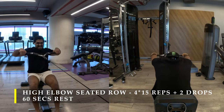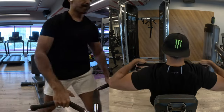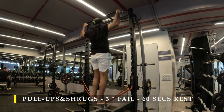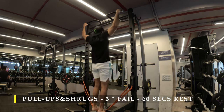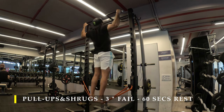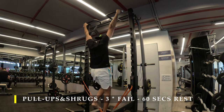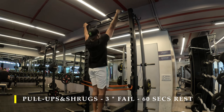Post completing that exercise, I moved on to pull-ups. Since I'm not yet able to do many clean pull-ups, I used a resistance band for assistance to perform at least 10 pull-ups each set. I've done three sets, as many repetitions as possible, combined with hanging shrugs — also called reverse shrugs. Post completing pull-ups, I let my leg off the assistance and immediately did reverse shrugs, working my upper back further.